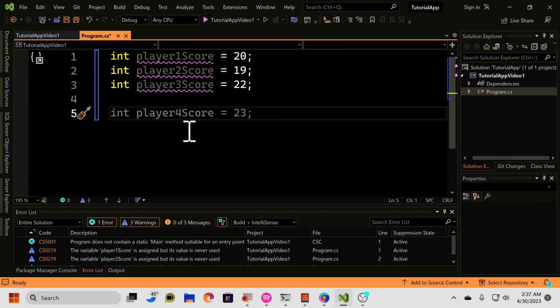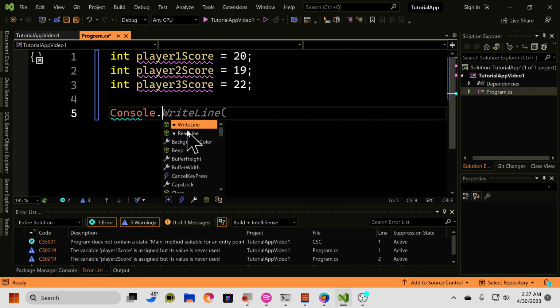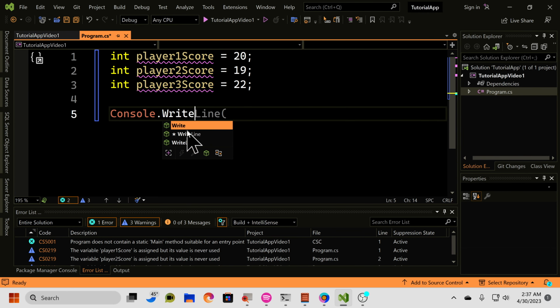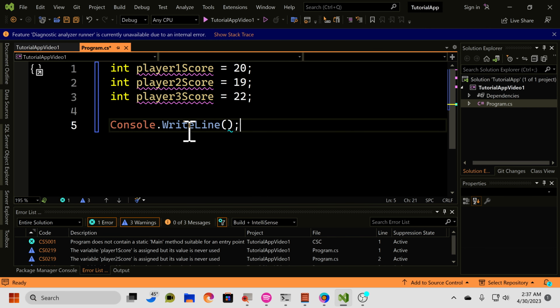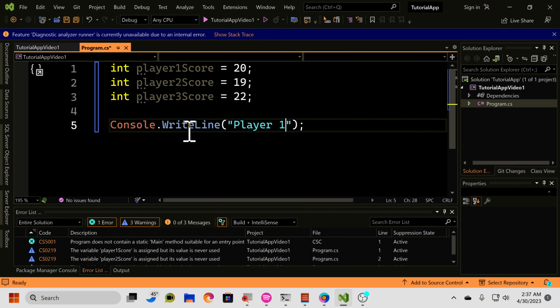Well, we can say Console.WriteLine, and in here we can say quote, and inside here player 1 colon, and then here is where we want to have our tab. We want to have our tab right after our colon.